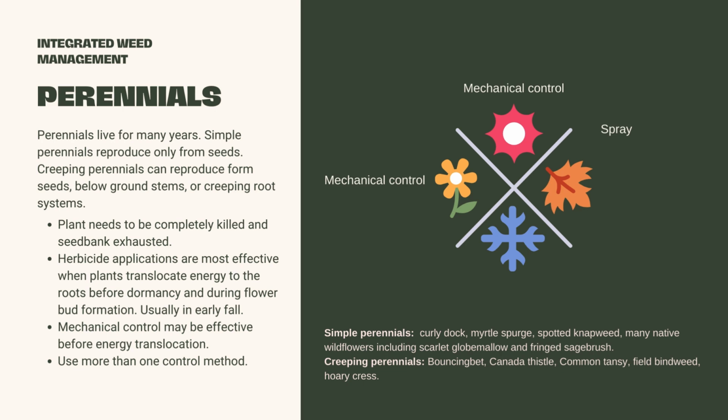So herbicide application, similar to a biennial weed, will be more effective if you do it in the fall. That's again that time when the plants are moving that energy from their leaves down to their root system so that they can grow back and break dormancy the next season.